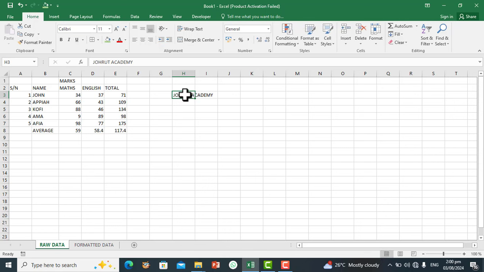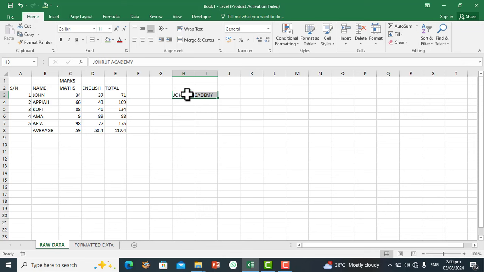So you can see from here that the text is taking more than the width of the column. So if you want the text to be inside one cell without overlap, you can see that it is taking 2 cells, which we maybe don't want.